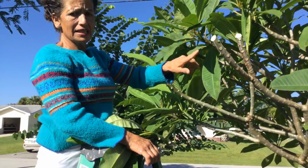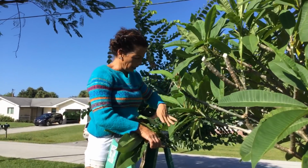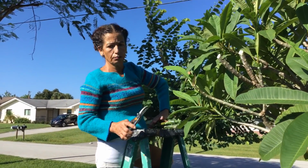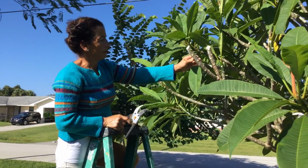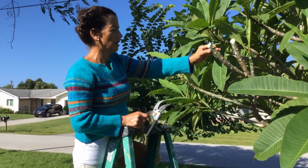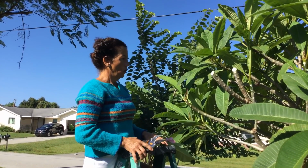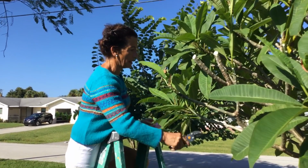So it's a lot of sap. Keep it in mind, some people are allergic to this sap. I'm not allergic to anything, so I can touch anything, ivy, whatever. The plants protect me. They love me. Anyway, but I know I hear about a lot of people. My sister-in-law actually, she touches it and her face breaks out, everything. So be careful about it. If you have this, wear gloves, or don't touch the sap. And don't get it on the tree after you cut it because it's gonna be dropping.